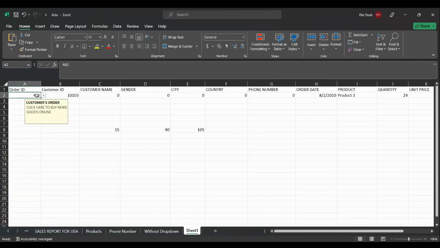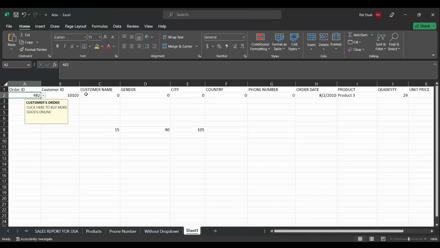So all these are information. If you put your order, this order ID in drop down, then you use VLOOKUP to get the customer ID, VLOOKUP to get the customer's name, VLOOKUP to get the gender and all this. So after using VLOOKUP, what I want you to do is to have all that data that you have in the order sheet just in one row so that I can choose. So if I click on any of those ones, I can see all the customer's information.